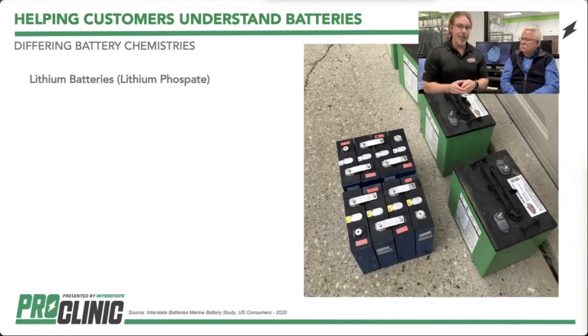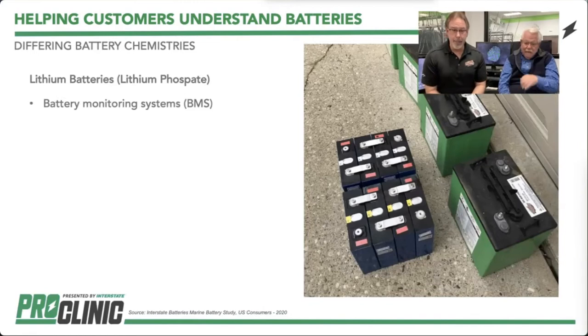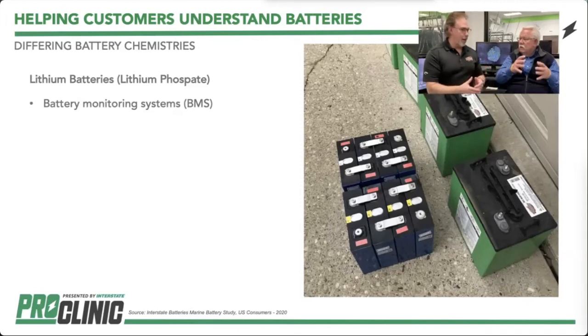Yes. So these things now actually have what we call a BMS. It's a battery monitoring system. So it's a small circuit board that's actually encased in that battery itself, and it's monitoring every individual cell that's within that battery, so that it doesn't overheat. Exactly. And we don't want it to get out of parameters, right? Like Boeing had theirs where it had the thermal runaway. Right. Well, this lithium phosphate now with these BMSs actually control that to where it won't let it overcharge. That's a great safety feature. And it won't let it undercharge.